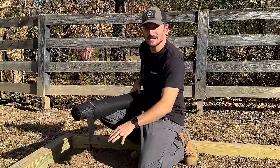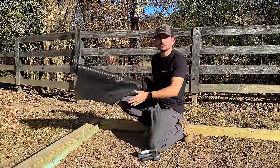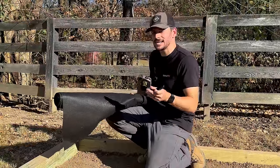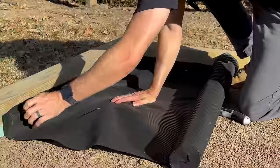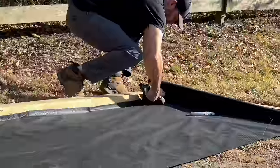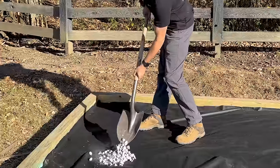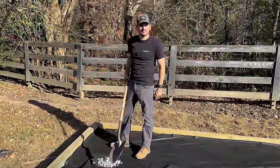All the dirt is level and about four inches underneath the top of the timbers. Now I'm going to put in some weed fabric — that'll keep the weeds out but more importantly prevent the gravel from sinking down into the dirt. I'm going to staple it to the sides, overlap it about six inches, and roll it out. Instead of using fabric staples I'll just put a little bit of gravel on top to hold it down from the wind — faster and saves the landscaping staples.